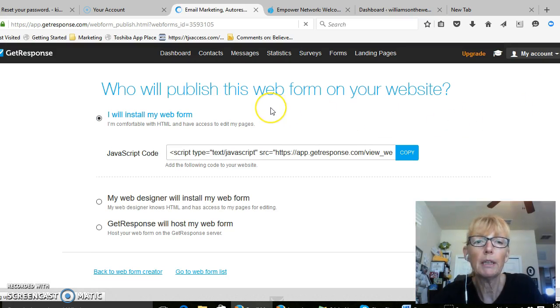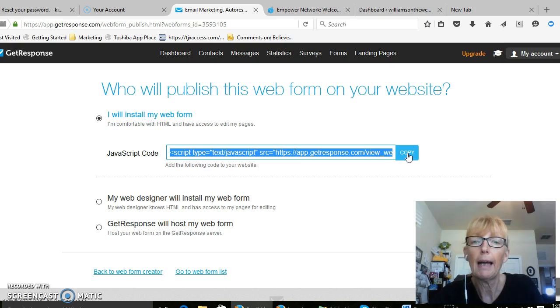Once it's done that, we come to the next page that says who will publish this web form. Well, there's a variety of options. We on Kalato have access, obviously, to our back office, and we have access to the HTML, which I know scares a lot of people, but this is very straightforward, guys. You can choose to ask someone else who's maybe dealing with a website. You can choose to have GetResponse host it, which will give you just a regular link. But in our case, because Kalato is so simple, we're just going to copy this link here, using this copy button, and we are then going to go over to Kalato.